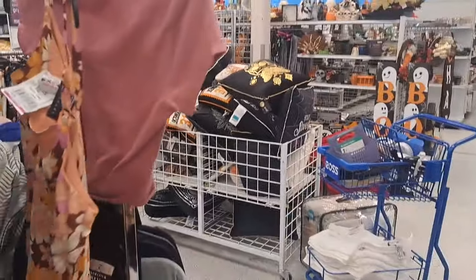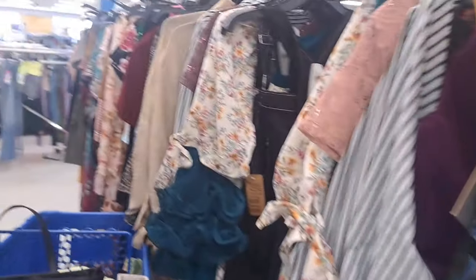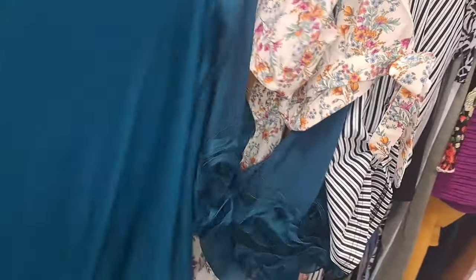They got one more right here. They got this little short one here. I don't tell how much that is. $16.99. They pretty pricey on these dresses. This one here, oh, the sleeves. Look at this one. What this is? Okay, this is just a little stretchy, clingy dress. It's just the sleeves. That's cute on that.